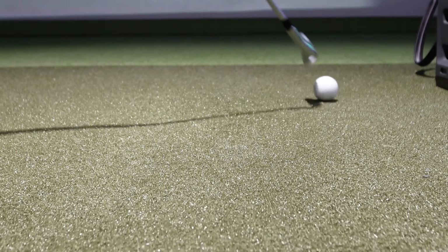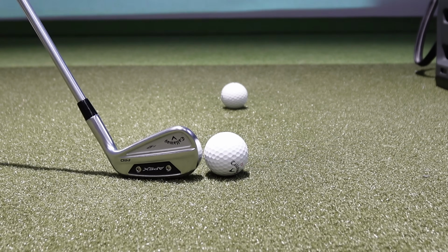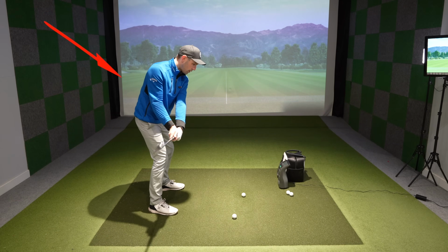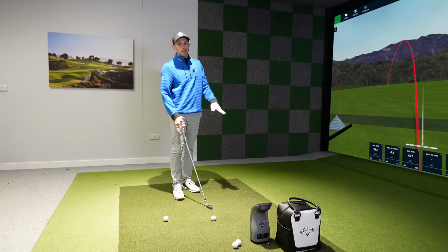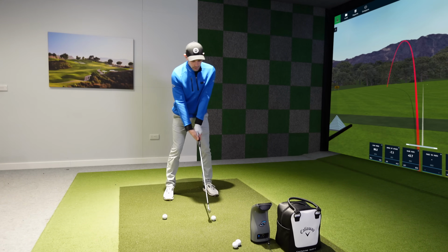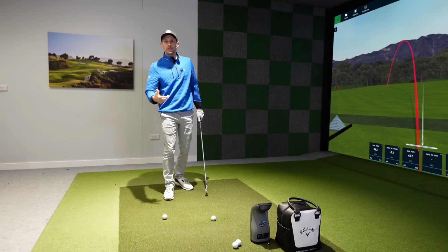If you're someone that adds loft, cuts across it, loads, then tries this drill, but you still see yourself pulling it to the left or overdrawing it to the left, it might be because you're trying to take that loft off, but still moving your path to the left. And this is where this ball also plays a big part. If you feel like that is you, move that ball a little further in towards you. Really exaggerate it and try and nail it into the ground here. That will really start to make you feel like you're not going to come over the top, swinging to the left, which causes that pull.